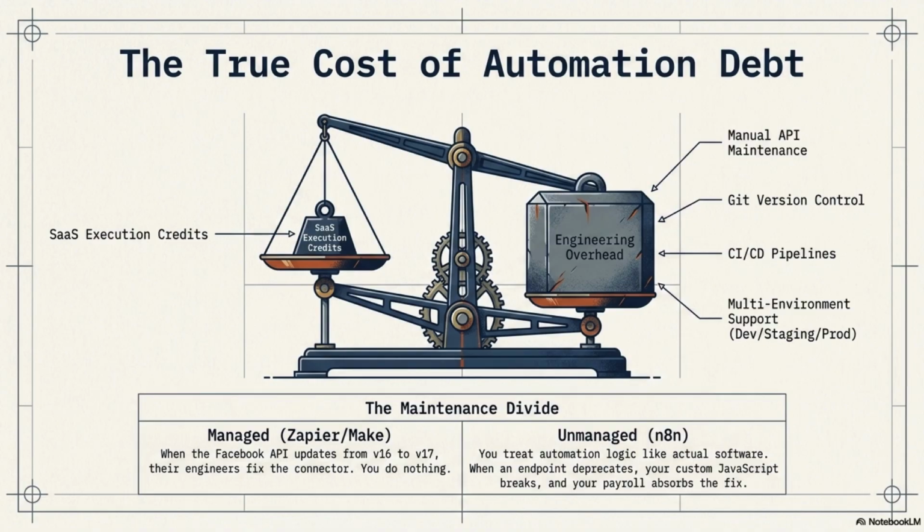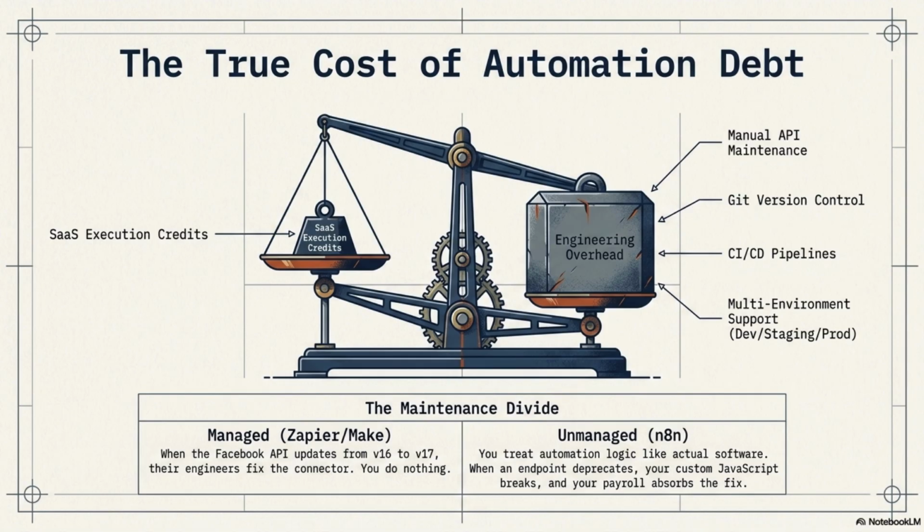Exactly. You can build a workflow in a development environment, test it against a staging database, and then promote it to production. I mean, setting up a full CI/CD pipeline with Git version control for a marketing workflow feels heavy. It is heavy. You're essentially trading $1,000 a month in SaaS fees for a portion of a senior engineer's salary just to manage environments and code deployment. It's a real trade-off. Yeah. And the weight of that engineering overhead leads directly into the biggest architectural decision a company makes with n8n, which is where the infrastructure actually lives.